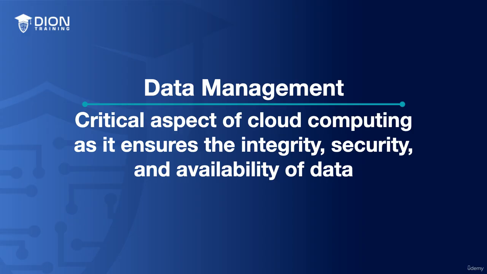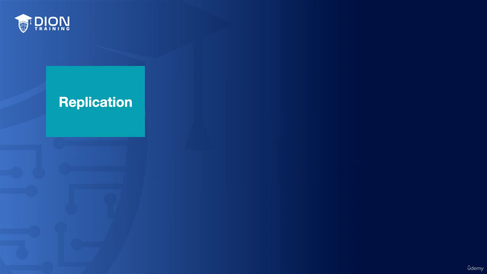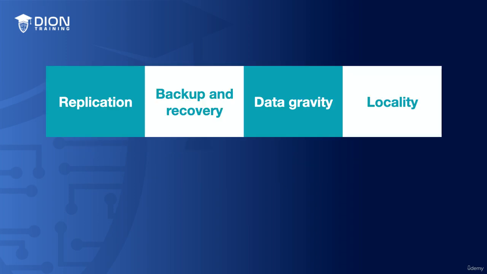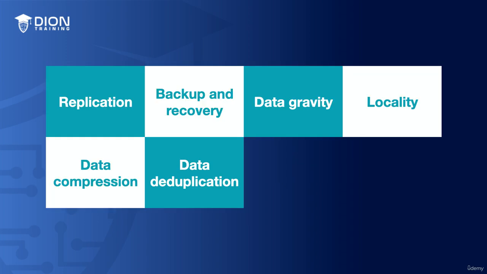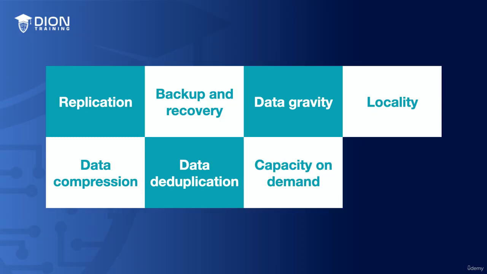Data management is a critical aspect of cloud computing, as it ensures the integrity, security, and availability of data for organizations that rely on cloud services. There are several key concepts related to data management in the cloud, including replication, backup and recovery, data gravity, locality, data compression, data duplication, and capacity on demand.